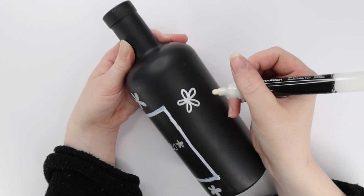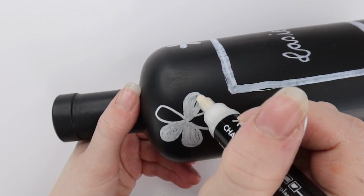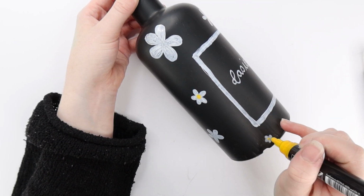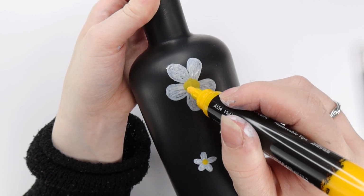As you can see, I'm not spending too much time on this because it's just chalk and you can just wipe away chalk and do another design, or you can fix it up later, so I'm just kind of freehanding it and just having fun. But as you can see, I'm using a yellow chalk pen to just add the centers to the flowers as I mentioned here, which didn't take too long, and eventually my little flower bottle jar was complete.